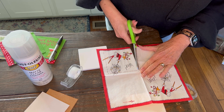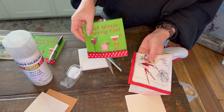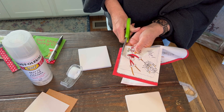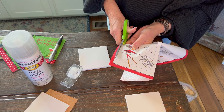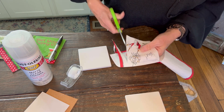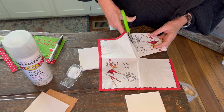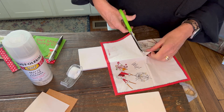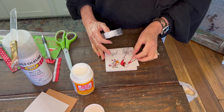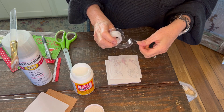This is going to be a nice one and easy to work with because of the white background. If you're working with color, like something like this, you're going to have to be more careful about how you cut and make sure that you get your lines straight. But this one is going to be very forgiving because it's a pure white background. Note that this napkin will give me two coasters out of one napkin. Once you get it all cut out, you'll be ready to separate your napkin layers.